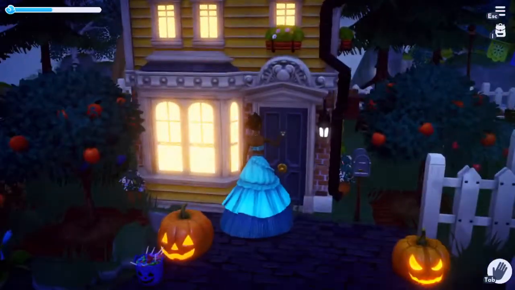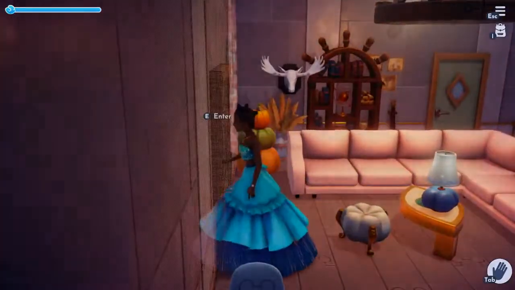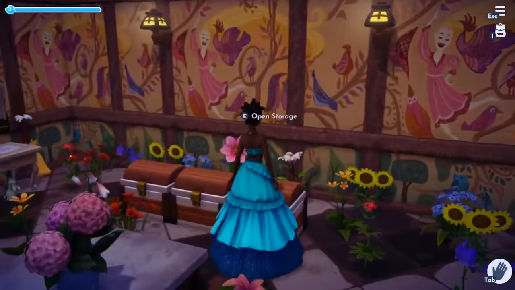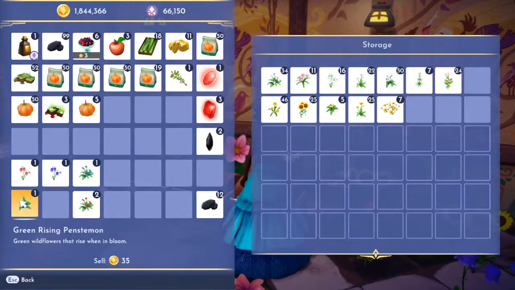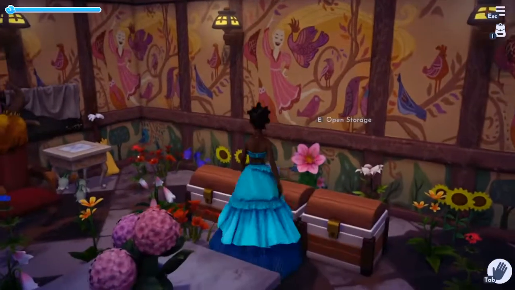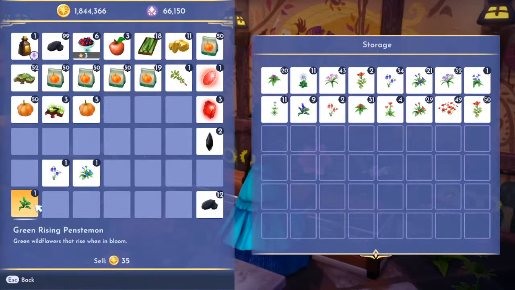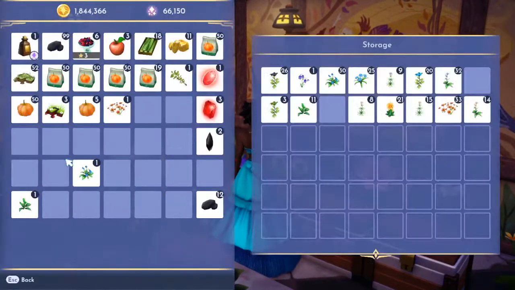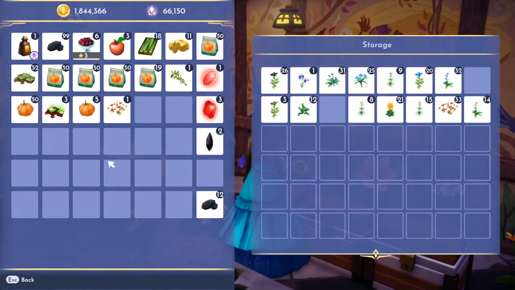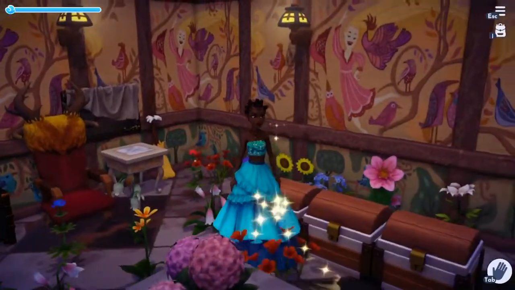Let's go through here. Typically I start out with flowers, so let's go to our flower room. And also while we're in here, we can go ahead and make some more berry salad. I have my flowers organized by both alphabetically and by color. Blue, blue, green, purple. I didn't mean to do that. The colors are organized alphabetically, and then the actual flowers are organized by color. Does that make sense?